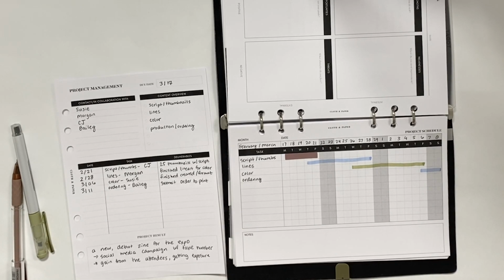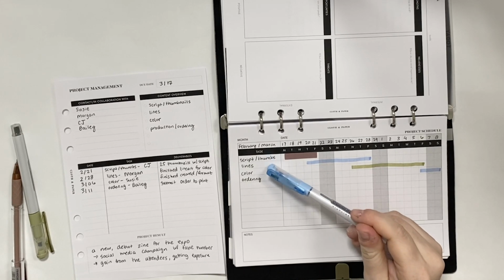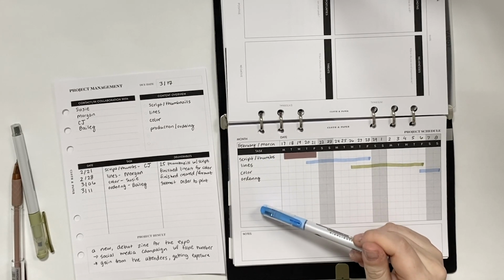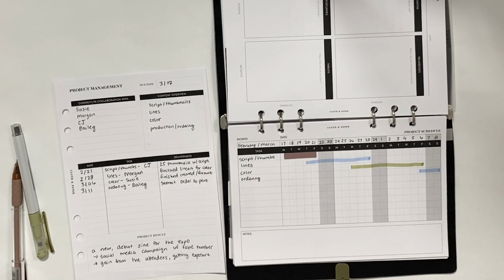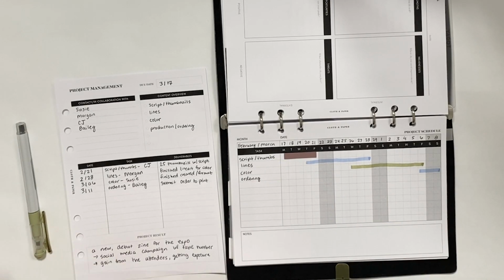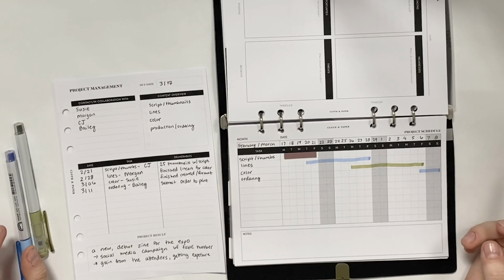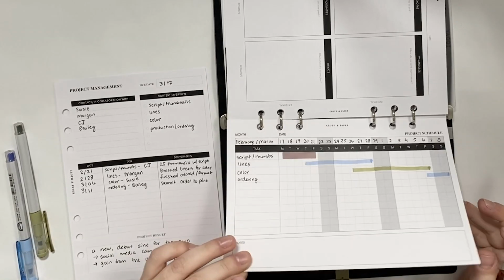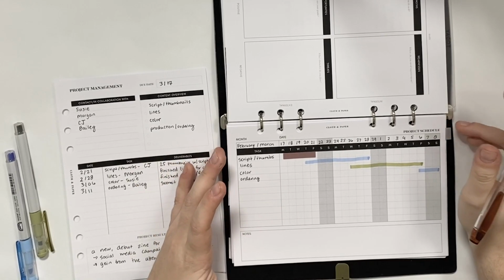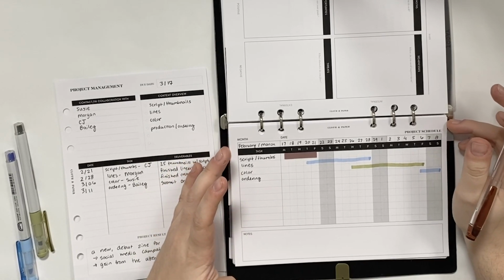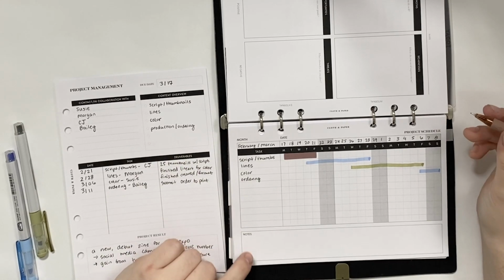So you can kind of get an idea, and we have plenty of spaces for all those tasks. If you have more complicated projects than this one, this is just giving you a general overview of how to use this. And I think it could look really fun if you have several of these filled out and really organized, and it just gives you that really quick glance to see where you're at in your project. And there's a notes section at the bottom here.